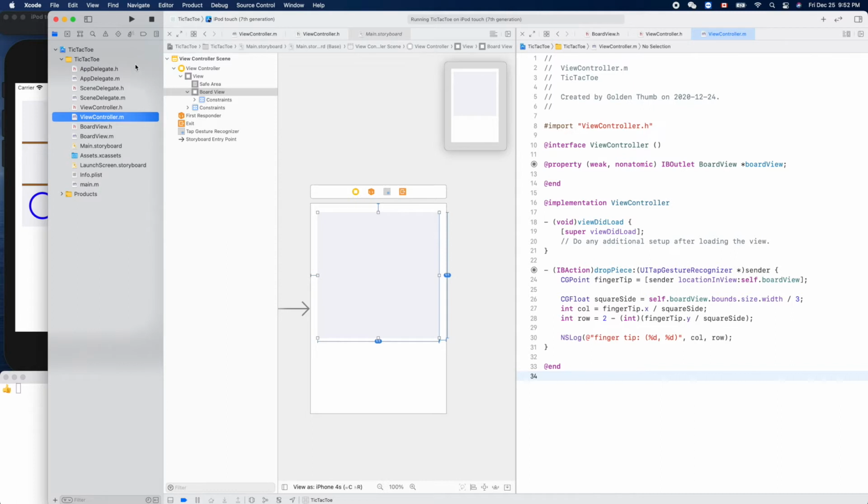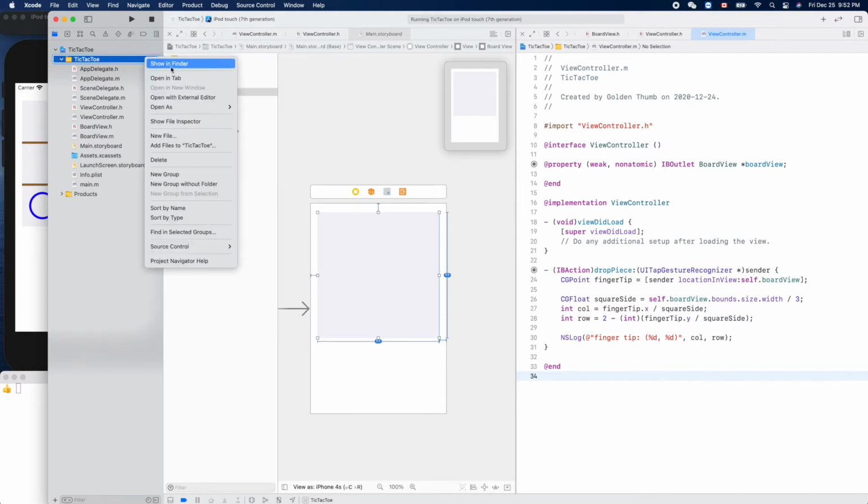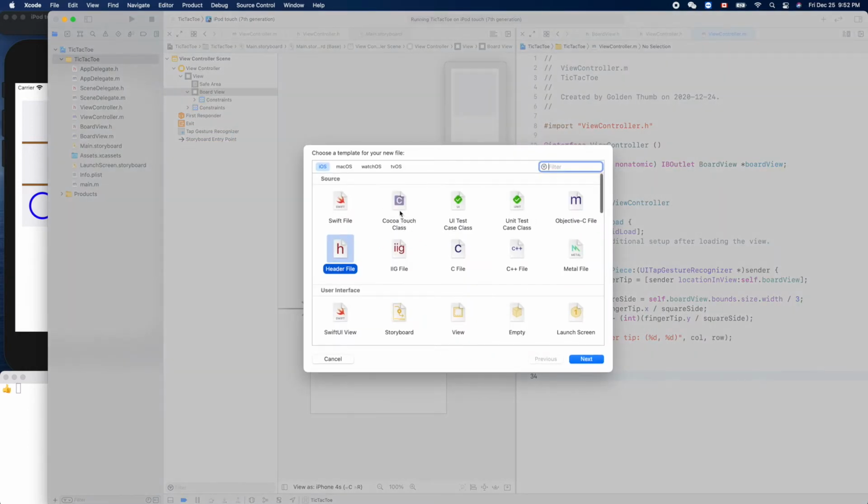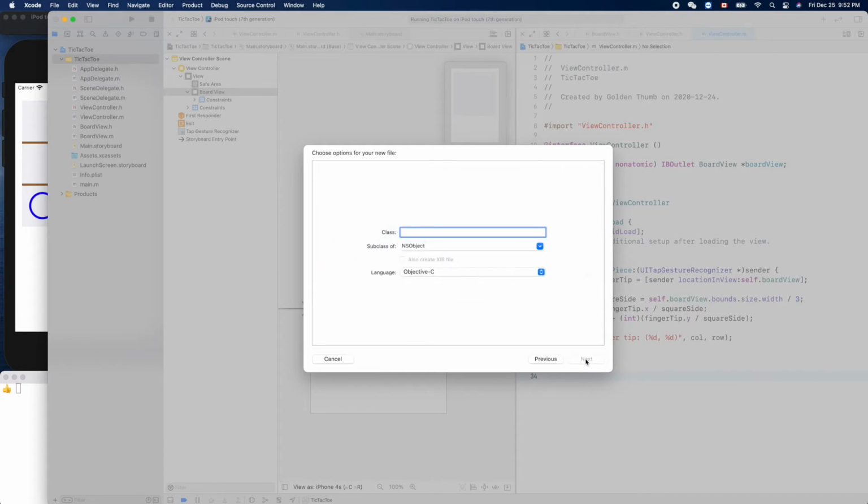Let's define our piece class for our TicTacToe pieces. So we can right click, new file, Cocoa Touch class, right? Next, piece.